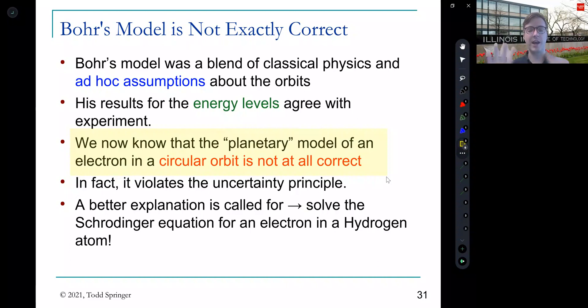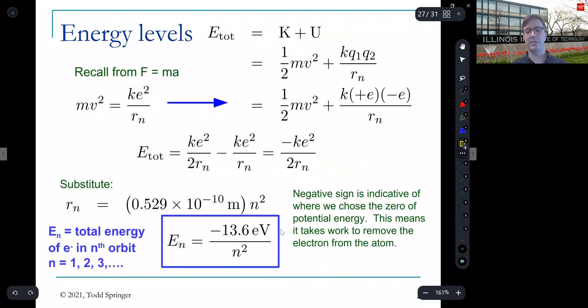In fact, if you know a little bit about quantum mechanics, you know that that's going to violate the uncertainty principle. If I have a definite radius for the electron, that means I know its radial position exactly. And that's not possible in quantum mechanics. So we need a better explanation. And the better explanation is we need to solve the Schrodinger equation. And so that's where the next step to get a better understanding of how we correctly, how we now understand the electron in a hydrogen atom is behaving. But this is a first step. And at least it gets you familiar with the energy levels in a hydrogen atom which agree with experiment. And so whatever we do with the Schrodinger equation, it better also agree with experiment and match this formula here.